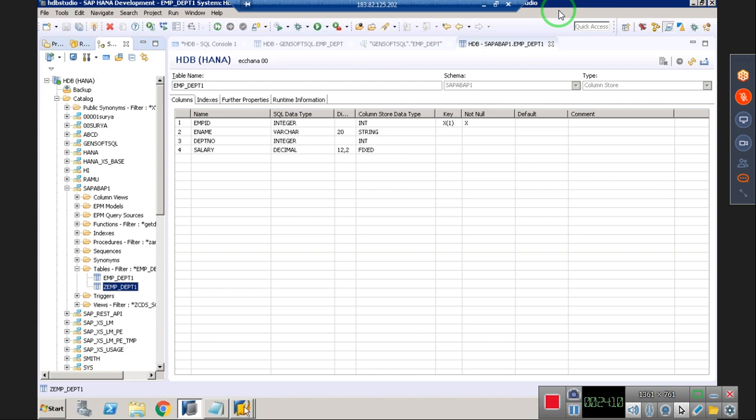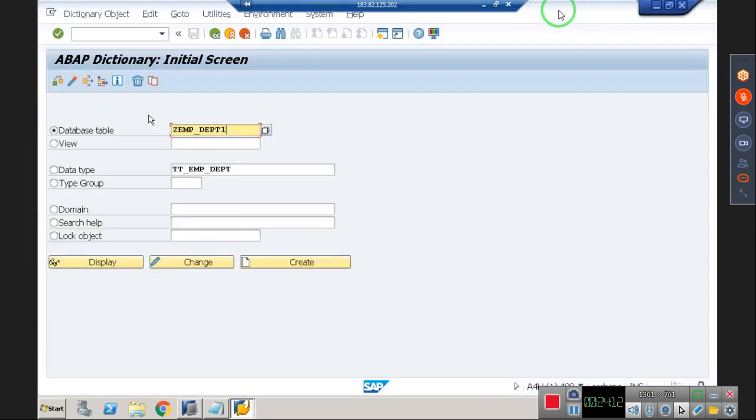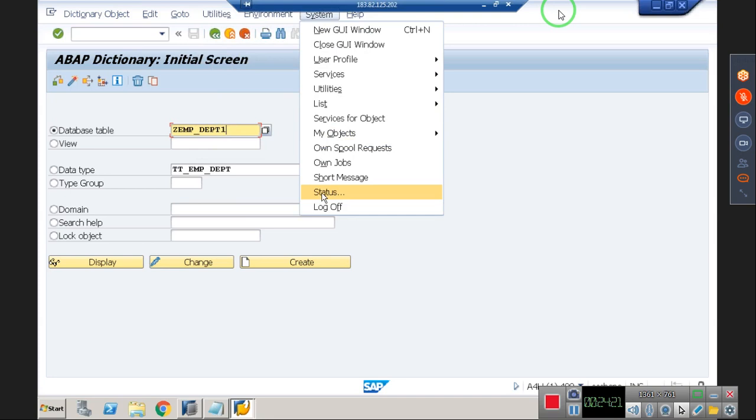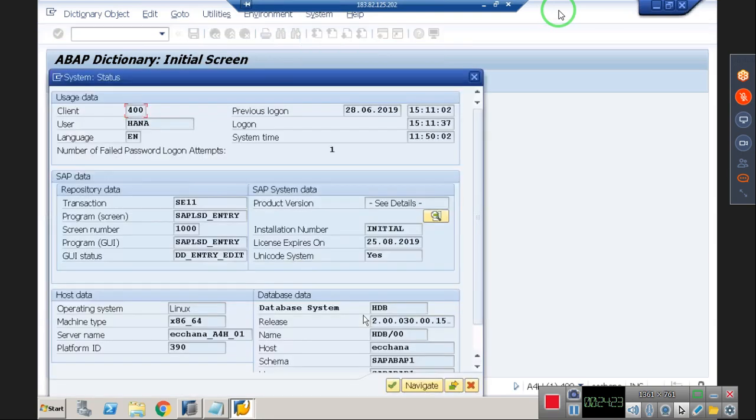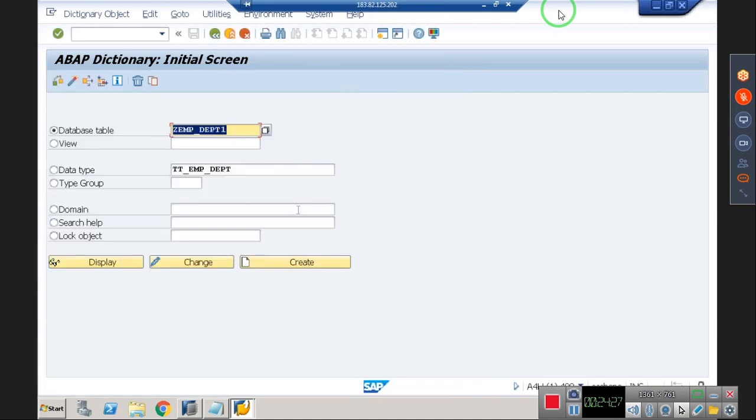And whatever I create in GUI, I cannot access everywhere in HANA Studio. It can be accessible only in that configured schema. The configured schema here is SAP ABAP 1. More about this we'll discuss in detail when we go to the reporting part. So just wait for some days.